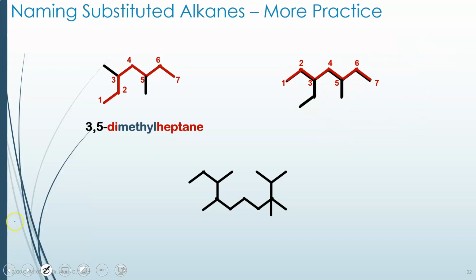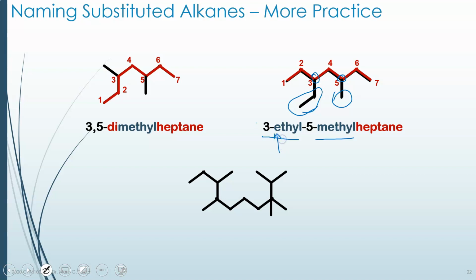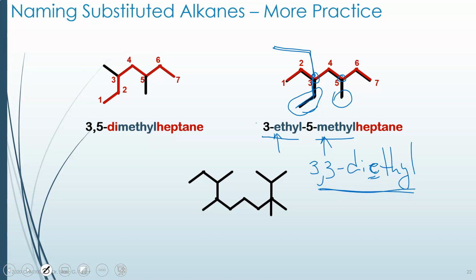I'm not going to test you on something that specific, but we can now see that we have an ethyl group attached to the 3 carbon of the main chain, and we have a methyl group attached to the 5 carbon of the main chain, and we order them, not by the number again, I know the number coincidentally matched, we order them by the fact that E comes before M. And if there were two ethyl groups, if I had another ethyl group sticking out here, instead I would have diethyl, and with diethyl you still go by the E to alphabetize it, but now I need 2 numbers, and you'll notice both of these side chains are attached to the 3rd carbon, so I would write 3,3-diethyl if I had 2 ethyl groups on the same carbon.